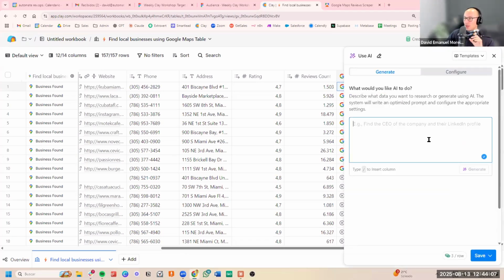So in this case, we can prompt here in natural language what we want to achieve, and it will create an AI prompt that will analyze the data and output the data in the format that you like.